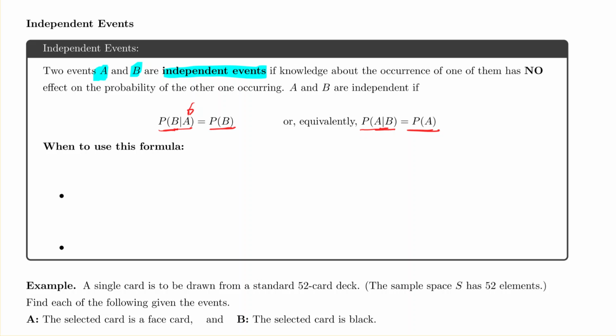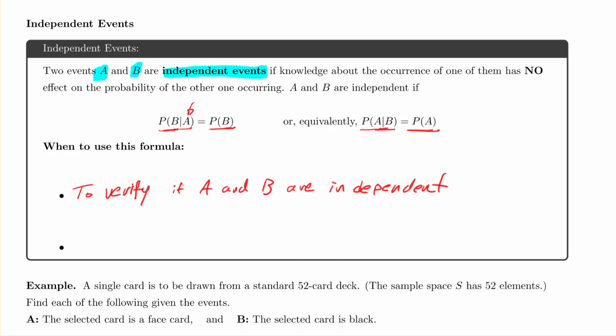So when to use this formula? There are 2 cases. We can use this formula to verify whether events A and B are independent. Because sometimes, given in context, it's not so clear if events are independent or not. Some things we can decide out of common sense. But even then, sometimes people can argue differently. But we could argue that, for example, rolling a die and getting a 6 and drawing a heart from a deck of cards, those two events are independent. That does not affect its probability, right? But mathematically, if we want to be clear and 100% sure that they're independent, we can use this formula to compare the numbers to verify if A and B are independent or not.